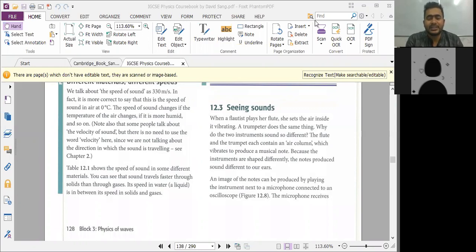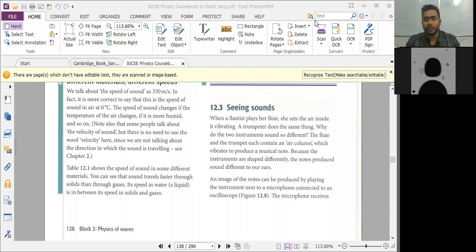Under chapter 12 and subsection 12.3 was your homework to study, and you're supposed to solve questions number 4 to 10. We had clarification up to question number 3 last day. So let's start seeing sound. Though it was homework, still we're going to read in class as we always do, word by word, and after that I'll clarify your confusions and discuss the book questions. So let's read. Ahad will help me to continue.